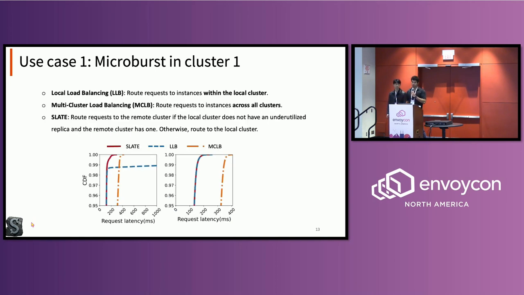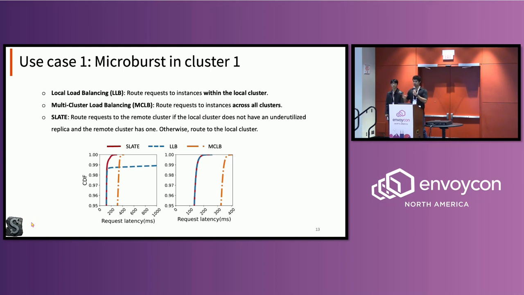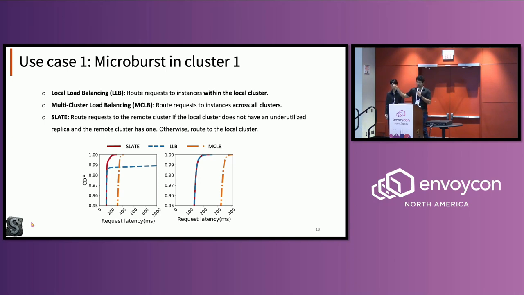We ran simulations against two baselines. Local load balancing routes requests within the cluster only. Multi-cluster load balancing splits traffic 50-50 between clusters — this is naive but serves as a baseline. Our system has a notion of utilization: if we have capacity, we send locally; if we've reached max utilization, we spill over to the remote cluster. In the left graph, which is a CDF, at the last 1% of requests our tail latency is much lower than both local and multi-cluster load balancing.